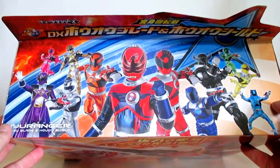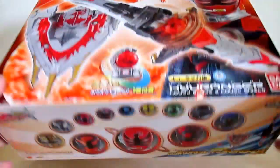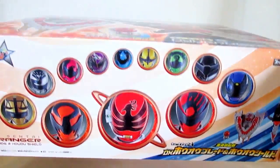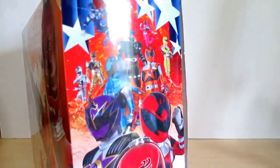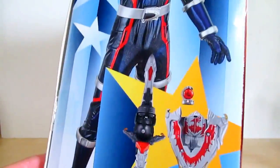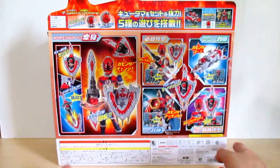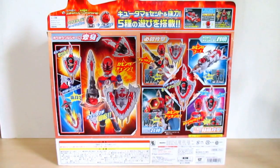On the top of the box, got a nice shot of the 12 Kyurangers, including Houou Soldier. On the bottom, again, another nice shot of the 12. On the side of the box, again, a nice shot of the 12 Kyurangers. On the other side, got a nice shot of Houou Soldier and the contents. And on the back of the box, pretty much show you everything that we're going to be seeing in this review. So let's go ahead, friends, and get to it.